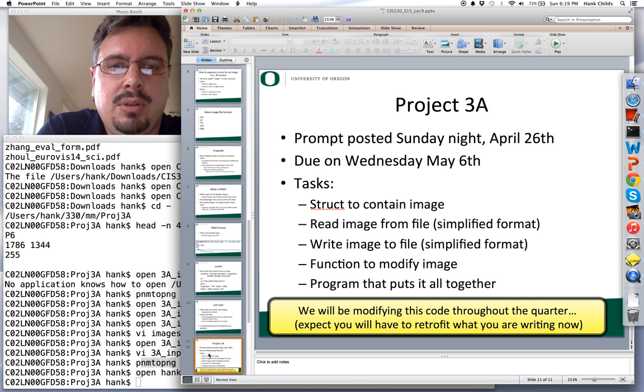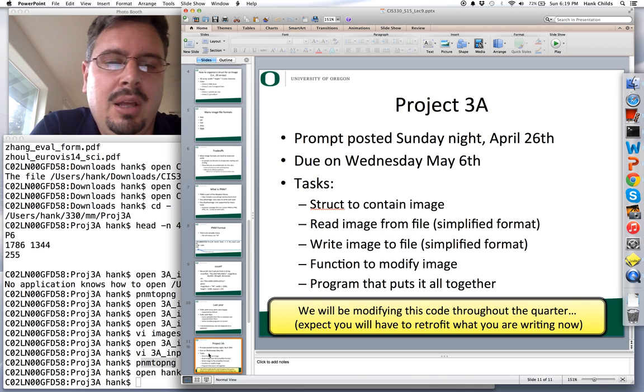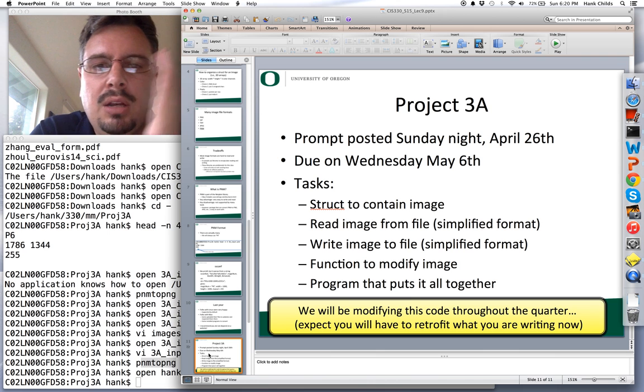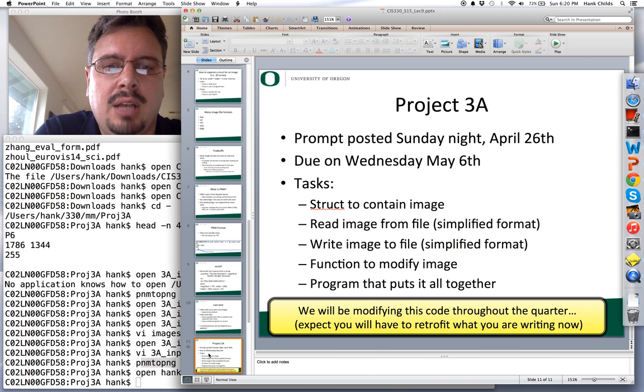As I've mentioned several times, we're going to have probably 9 pieces to this project, maybe 8, maybe 10, maybe 12, but they all build on each other, and I'm not going to give away the source code, so you've got to do it. So if you don't do 3A, you can't do 3B, you can't do 3C, and so on. It becomes a cascading set of problems. So I want to give everyone time to get it right. I also want to make sure that I'm around to be there for office hours and to help answer questions.